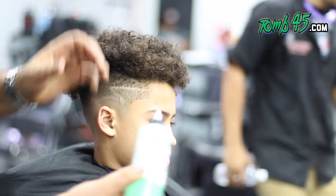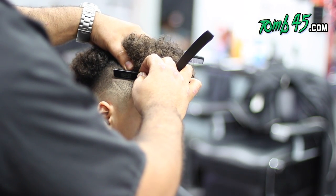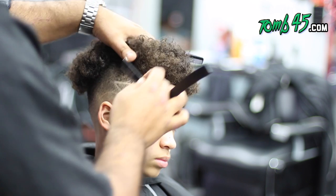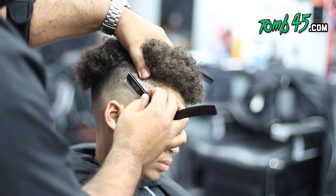And then obviously you want to go over it with the razor. So here I'm using Toon 45 shave gel. You can get yours at www.toon45.com. Apply some directly onto where you're going to shave and start cleaning up the part.